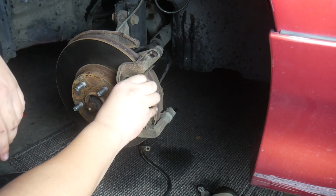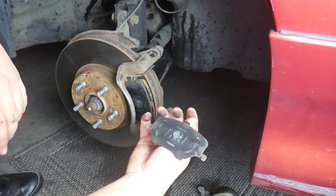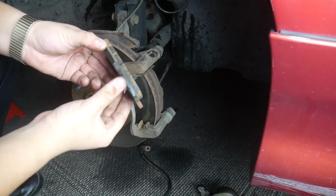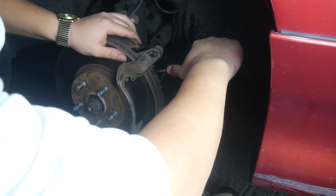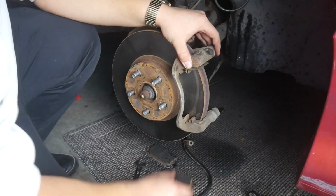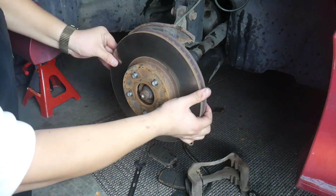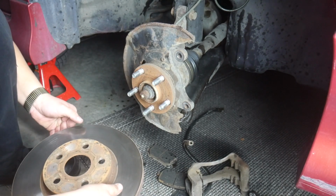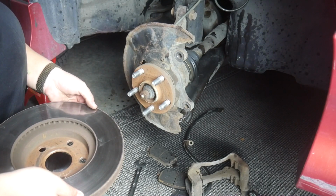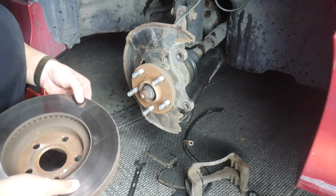Let's check these brake pads out. Oh, okay, that's not a good start. Oh wow, that's got a lot of life left. And the rotor's moving? Oh my gosh, this is the easiest brake job I've ever done. This is the nicest an old brake rotor has ever come off. These brakes were probably replaced before I bought this car, so replacing them probably wasn't necessary. Oh well.